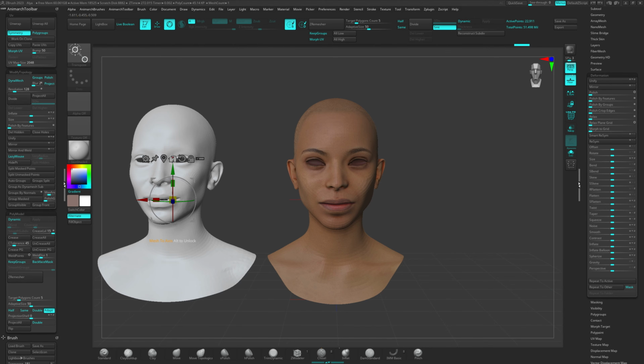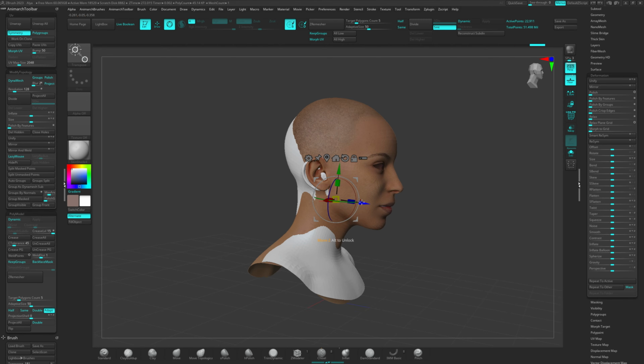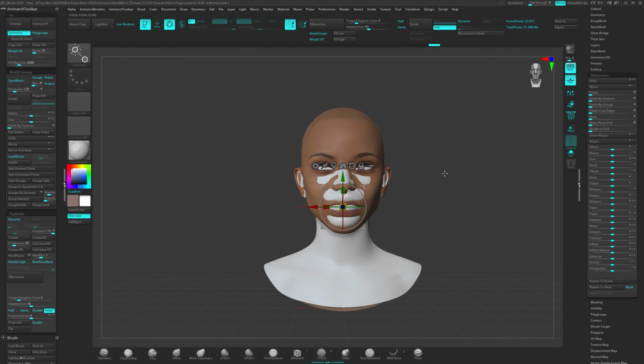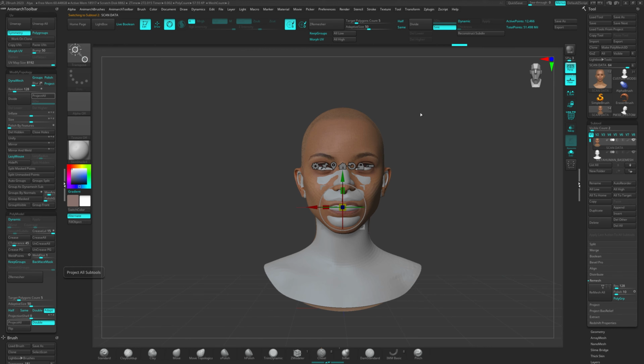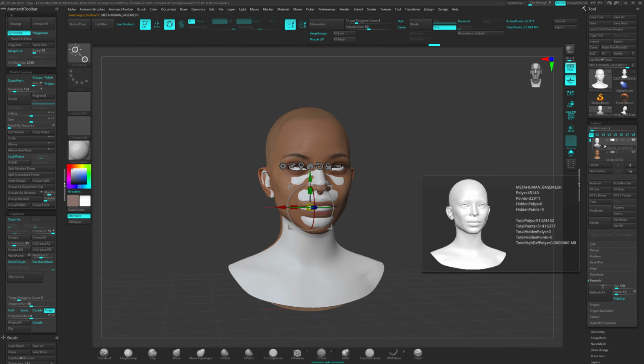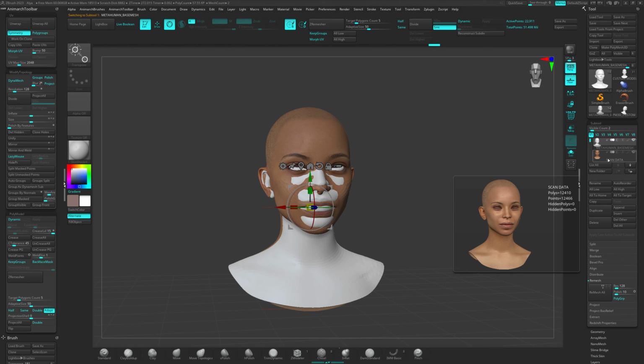So let's go ahead and set that back in world space like we did with the last one, and we're going to do another ZWrap on this one. The difference between the first time and now is that our scan data is now our base mesh, which is the face that we want to look like. So we're going to need to pull that to the bottom, and we're going to say, hey, adjust this MetaHuman base mesh to look like our scan data.